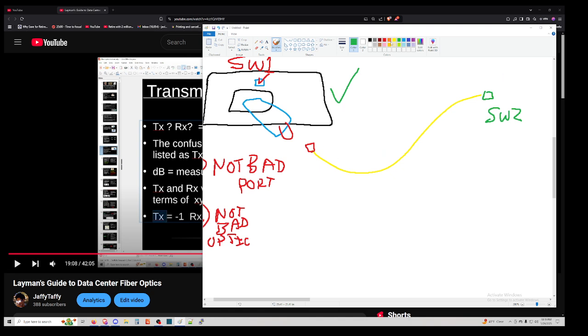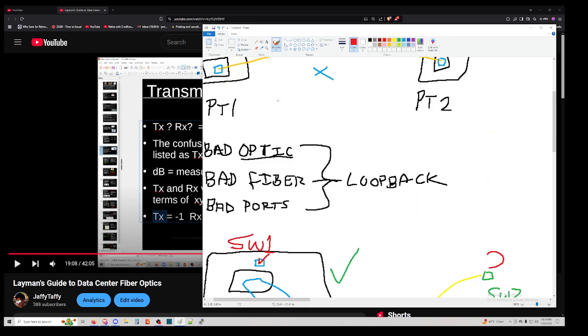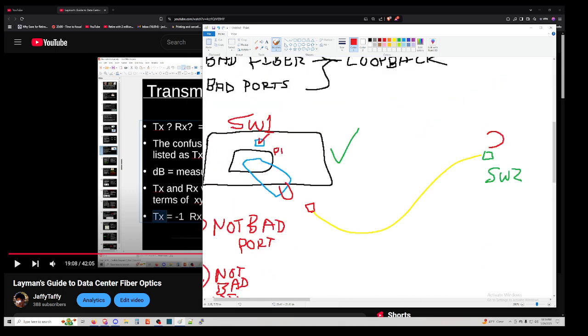And I can actually prove this with a loopback, but not here, as most would jump to do. I'm going to put a loopback here and run a loopback test if I have to. Most of the time what will occur is that I'll be able to SSH into switch 1 and analyze the state of port 1, right? Because this is port 1.